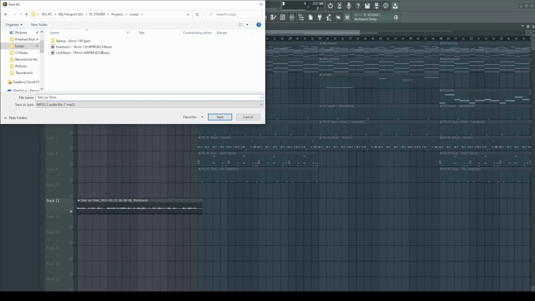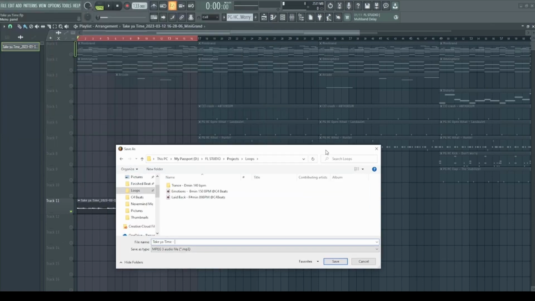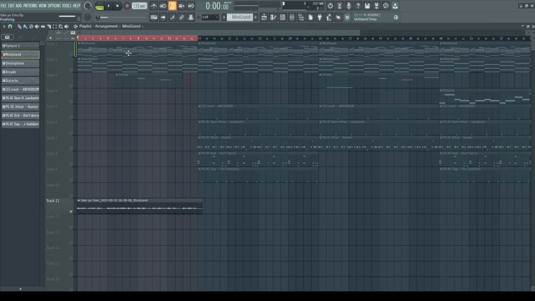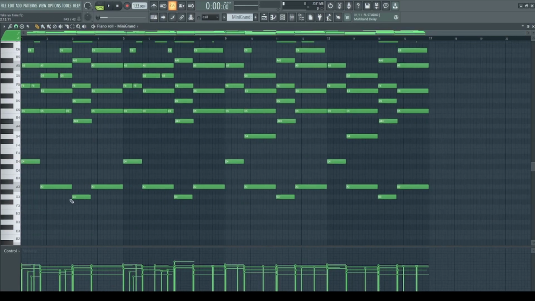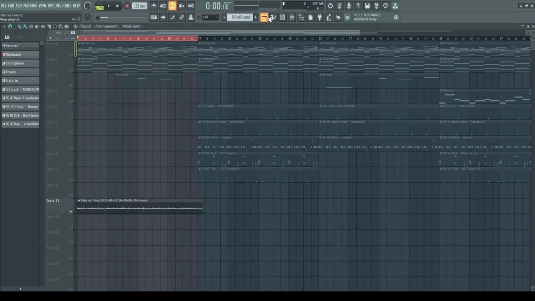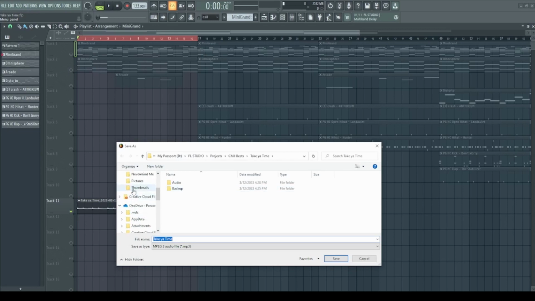So you put the name, I put the key. I believe this was in, I think A or G, let me see. I think, yeah, A minor. So come over here, File, Export as MP3. If you don't have a loop folder, create a loop folder.